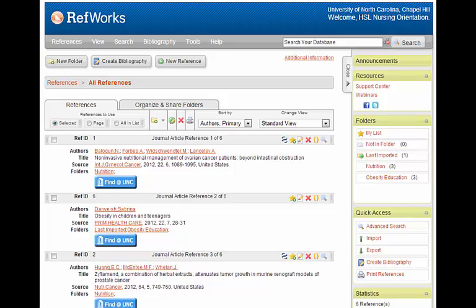In this section, I'm going to show you how Refworks can help you write papers. First, let's recap where we are. We searched CINAHL and found some great articles on obesity in children, and we've pulled them into our Refworks account. We've made sure that we have DOIs for all our articles, and now we are ready to start writing our paper. Fortunately, Refworks has a program called Write-N-Cite that will help us with our citations.